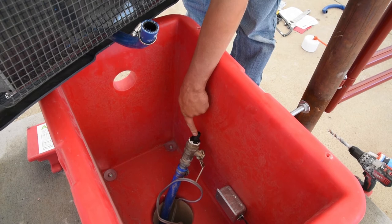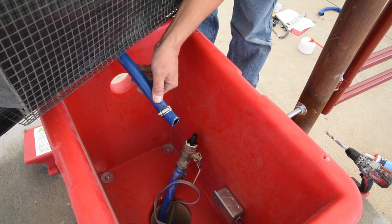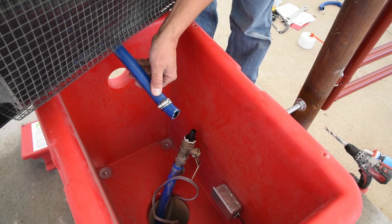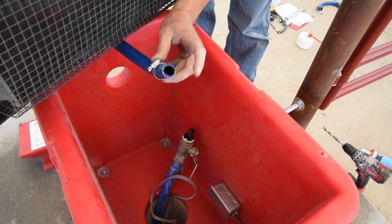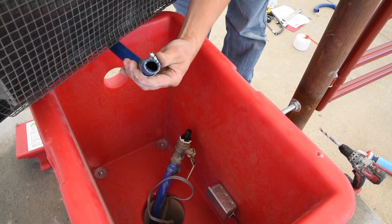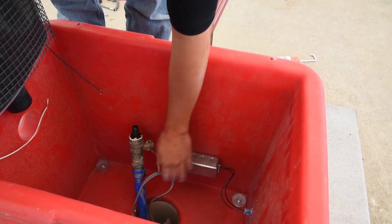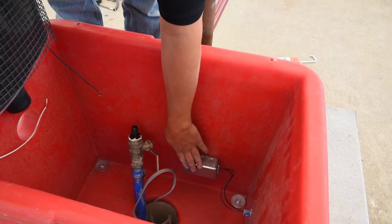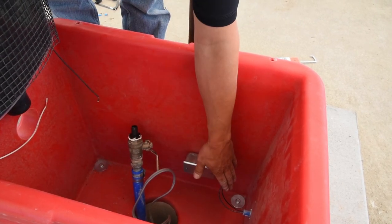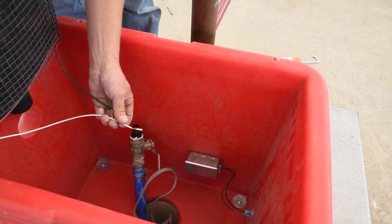Now that we've got our nipple reduced down to 3⁄4 inch hose and our basin side is trimmed off, you're going to want to slide the basin back in. Your hose here is going to go onto your nipple with a hose clamp to secure it. Inside here you have a junction box — this is where your electricity, your power, gets hooked up. Here is your thermostat and your two wires on your heating pad that will be hooked up by a licensed electrician.